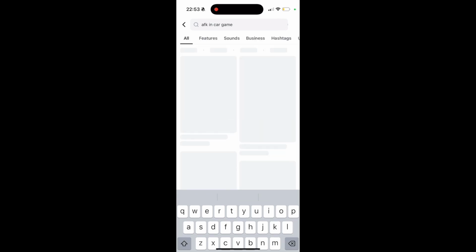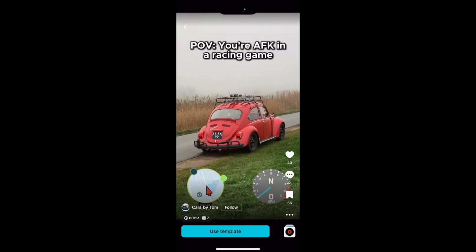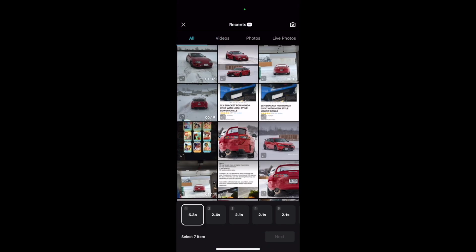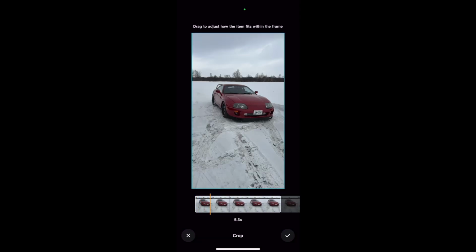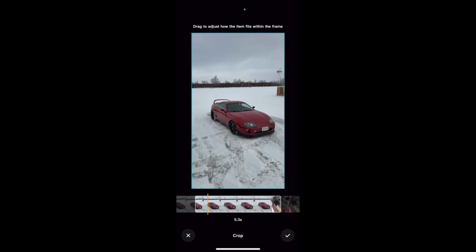One eternity later. Alright, so let's go ahead and pull it up. We're in CapCut. If you just search for AFK in-car game, you'll find it. Not a lot of them to look at. It'll bring you to your albums on your phone, and you can just select whichever video clips you want. If you have one big one or multiple small ones, you just pick whichever ones you want, and then you just sort, pick that specific clip that you want.